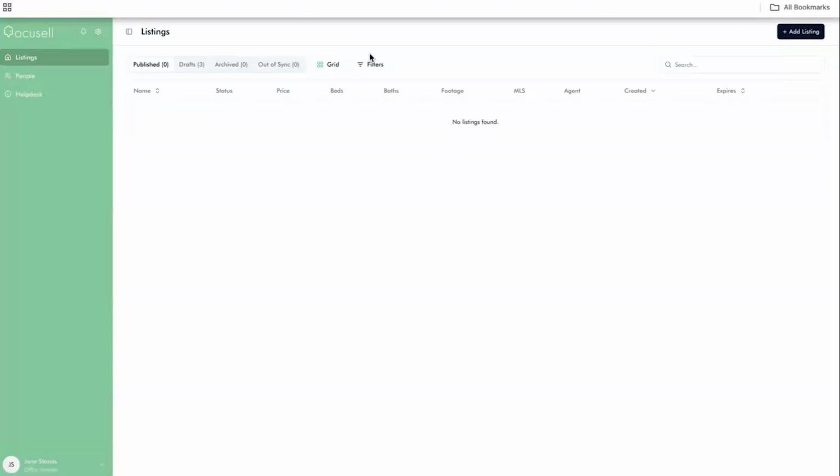One was on the admin side: if an admin enters listings for the agents, is there a form to fill out for the admin? Gotcha. So this is the form. This is a digital data form. As far as PDFs where you check all those check boxes and they're 20 pages long, this is your digital form now for Ocusell List.